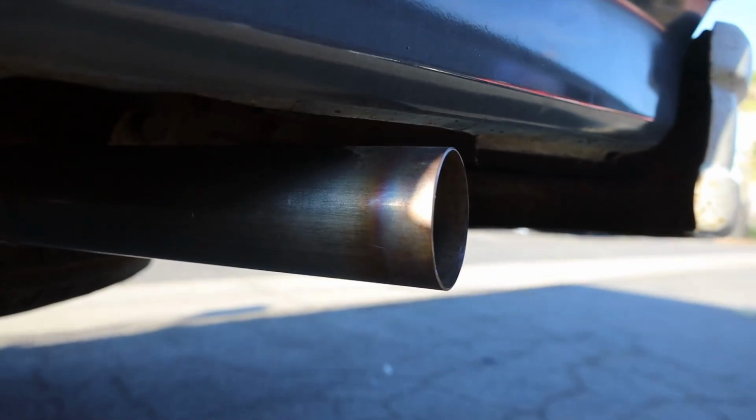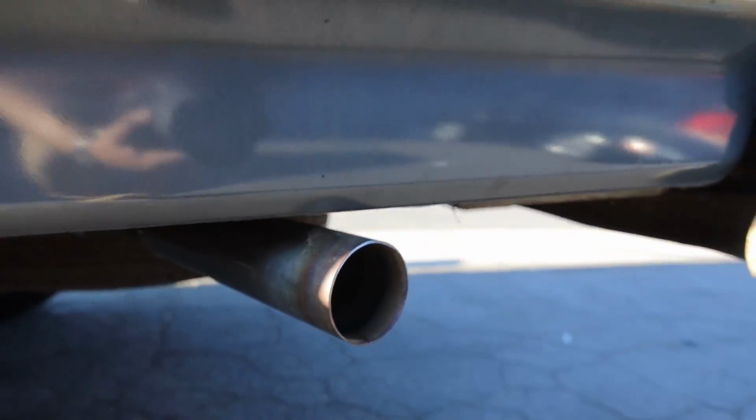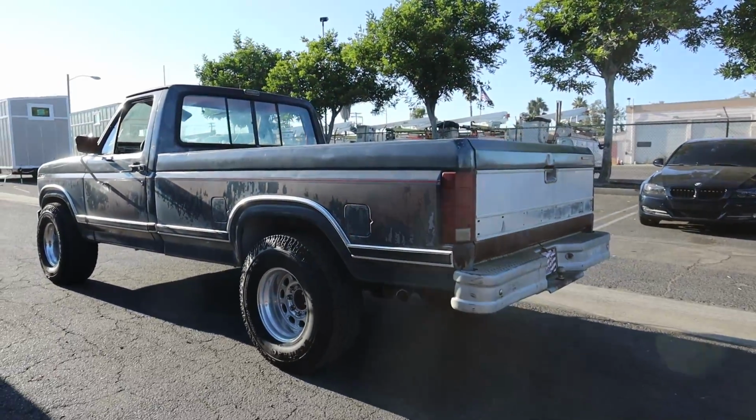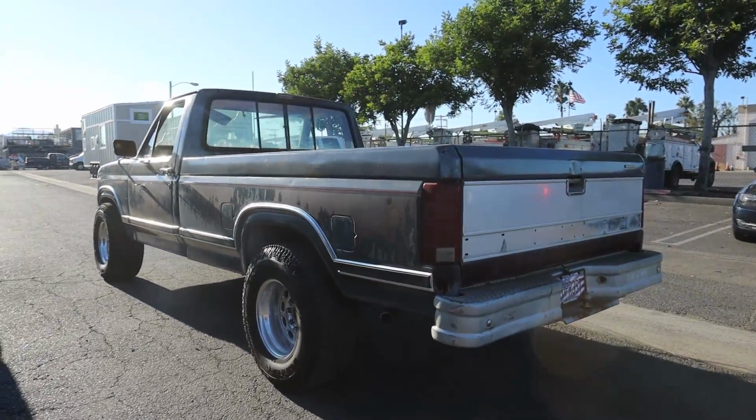There we go. Just a cool looking tip, but yeah, dude, this thing sounds sick. It's so perfect for a shop truck. It just doesn't need a lot, and that thing sounds rad. So I'll give a couple little rev clips for you guys so you can actually hear the X pipe.